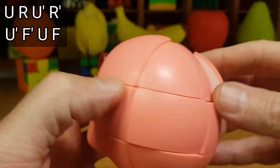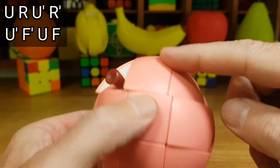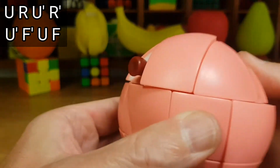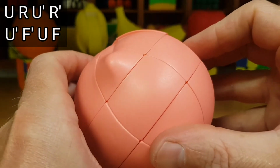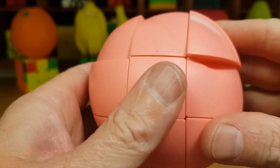It's just this one. Now, this one is either this piece or it's this piece in the wrong way around. I think it might be this piece. We'll try this piece. Yeah, that feels good. And it's in. So there we go. That's your first two layers, which aren't too difficult. So now we're on to the top.